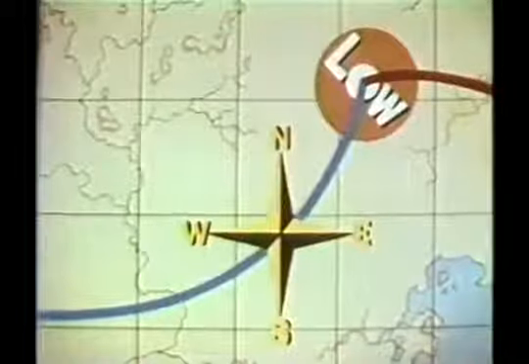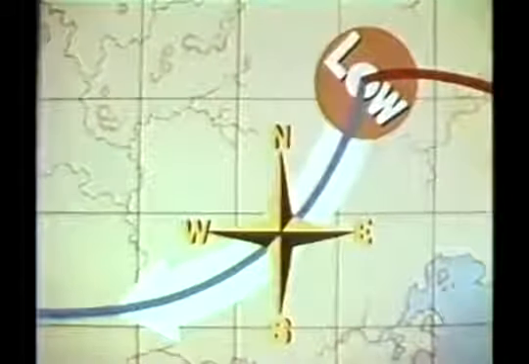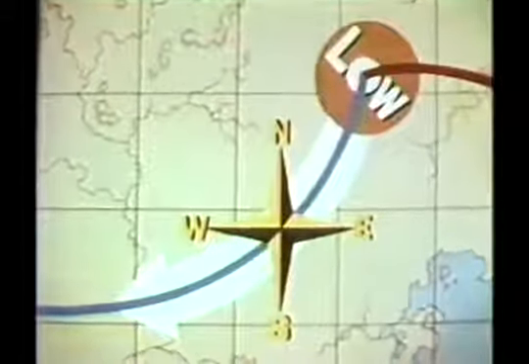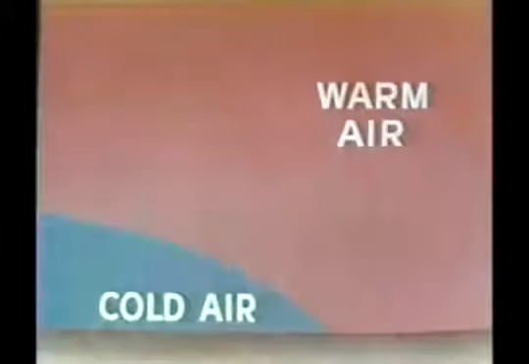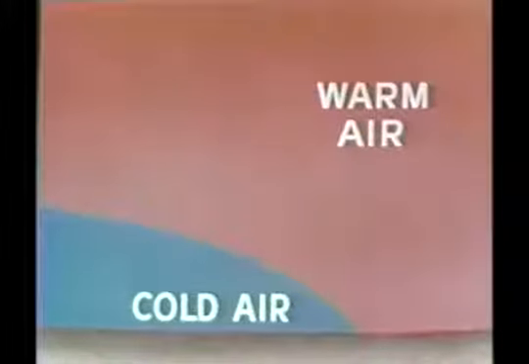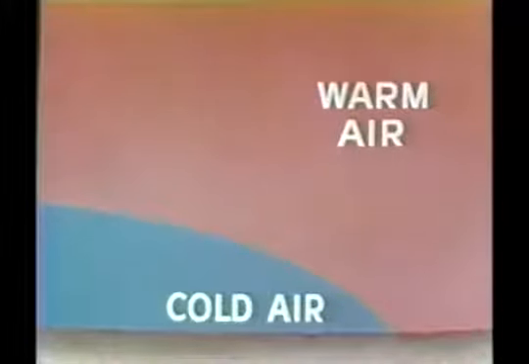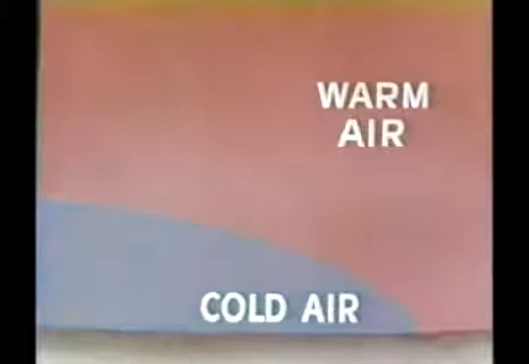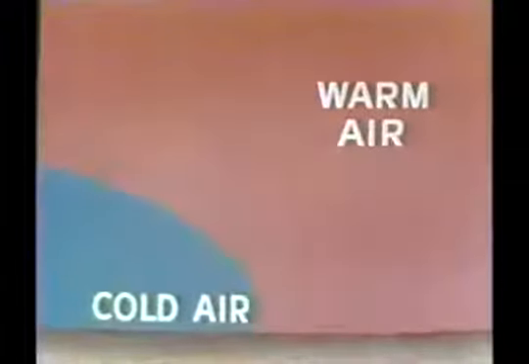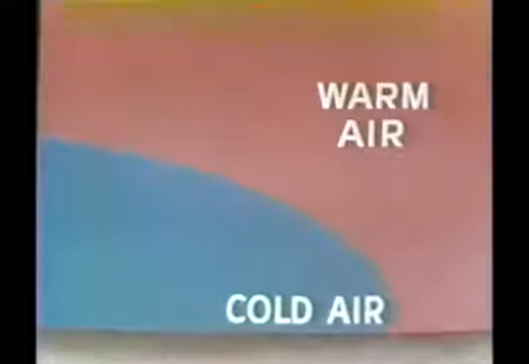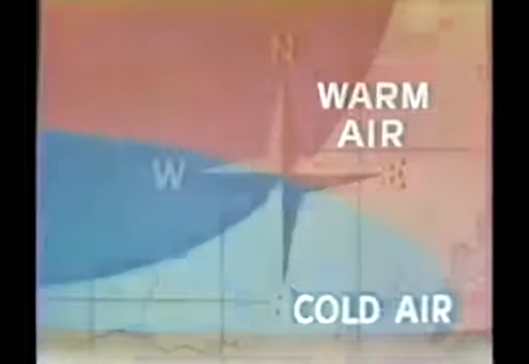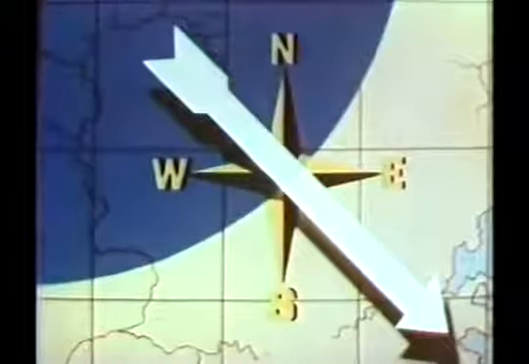A typical cold front extends from the center of a low pressure area in a general southwesterly direction. The blue line represents the leading edge of a mass of cold air. Its frontal slope will vary from long, shallow slopes, common in slow-moving cold fronts, to more abrupt, steep slopes in cold fronts that are moving more rapidly. A typical cold front moves in a general southeasterly direction.